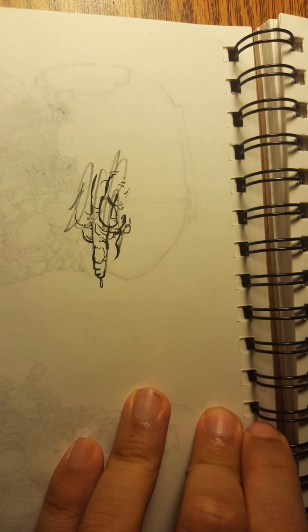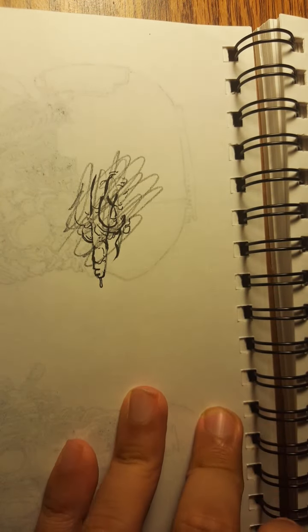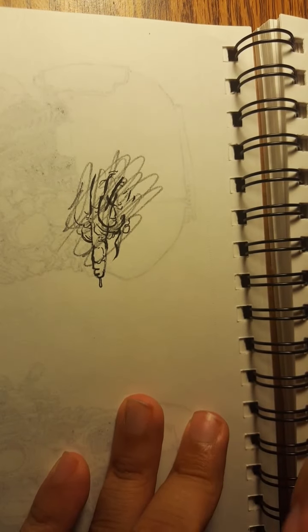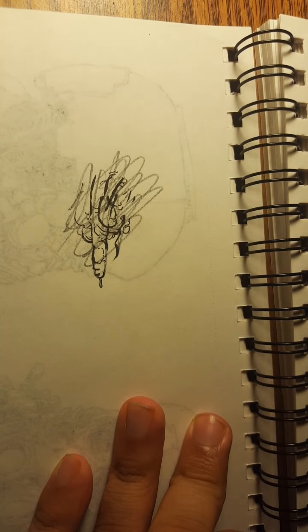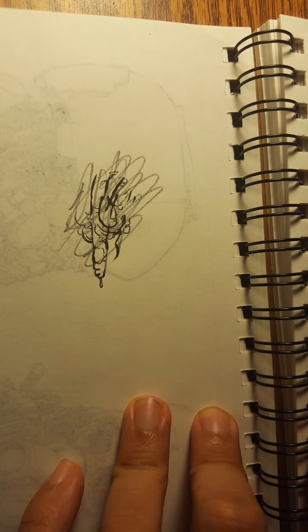Let's put more pencil. Let's put more ink. See that? I'm gonna wait for that to dry. But because it's thin paper, we don't have to wait too long. I think you'll be okay.